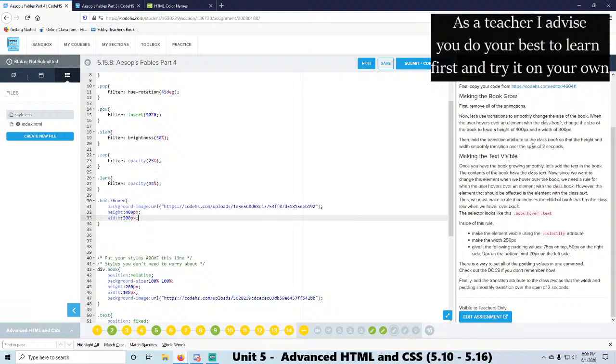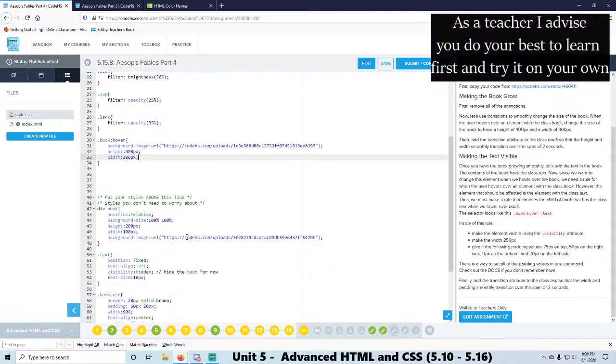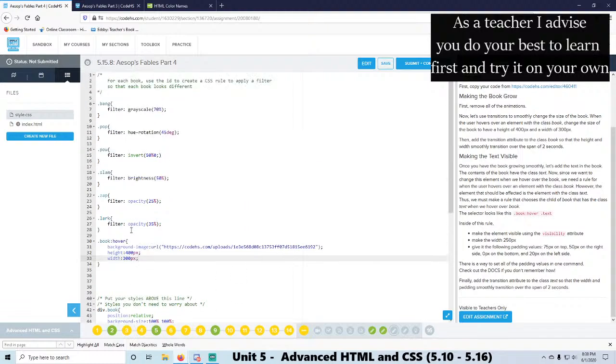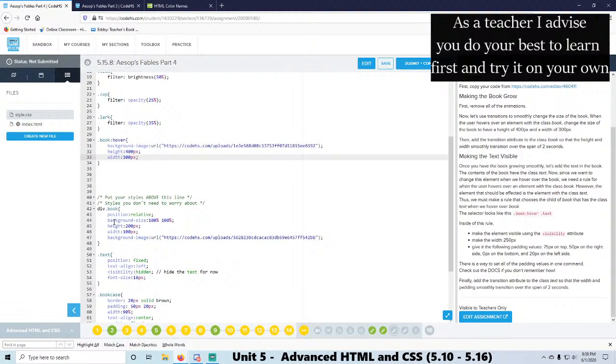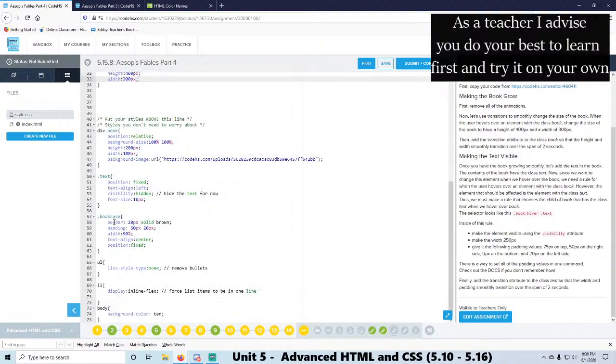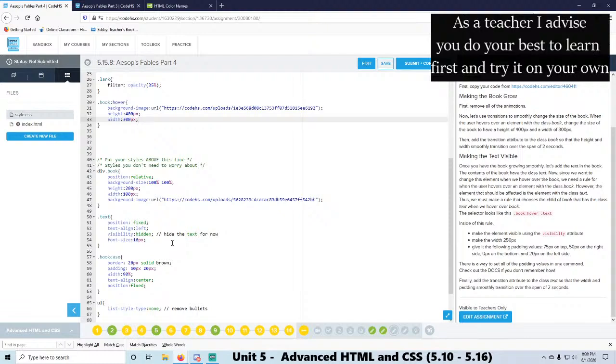Then add an animation attribute to the class book. Class book. I think that's here, div book, right? So I don't see anywhere else that could possibly be it. It's div book though, interesting.